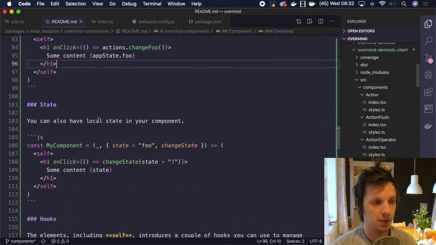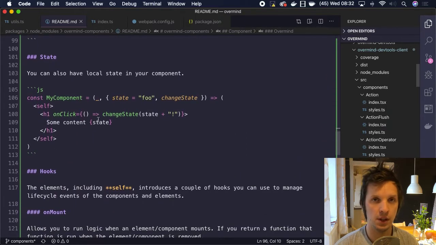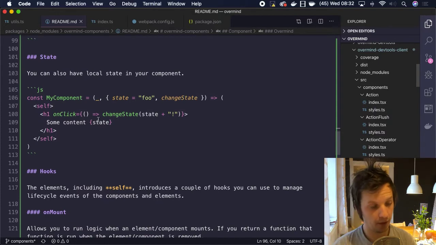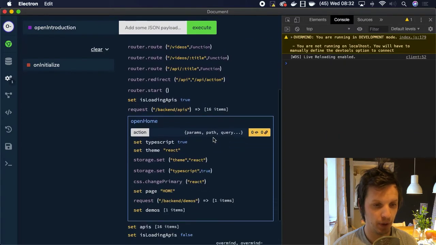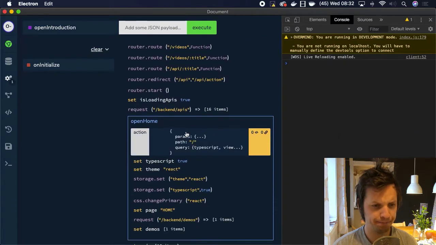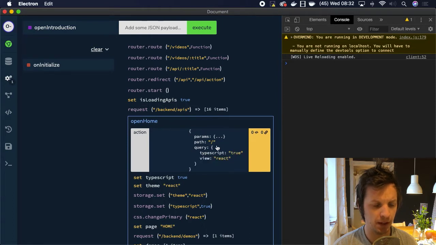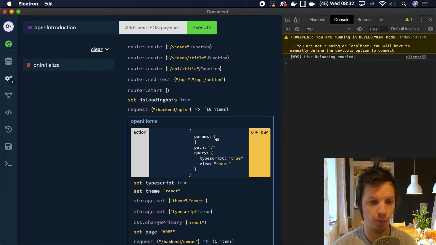And then there's a question: you do need internal state in components. I don't understand how you can go without it. So an example of this is here, we have this value inspector. And this value inspector needs internal state. It needs to know which of these paths are open.